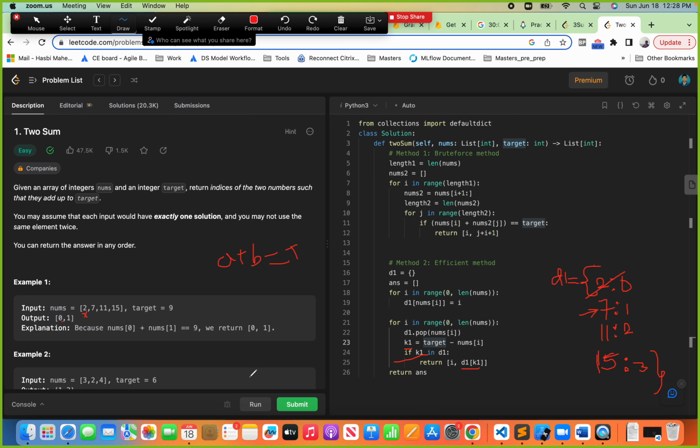And the one thing in this method is that it will not handle duplicate values. However, it is given in the question that it will not give duplicates; exactly one solution exists. If there are any duplicate values, then they get replaced. For example, if we were given 2, 2, then while creating the dictionary we will insert 2, 0, then overwrite this 2, 0 with 2, 1, because 2 is also present at index 1. So this is our solution.